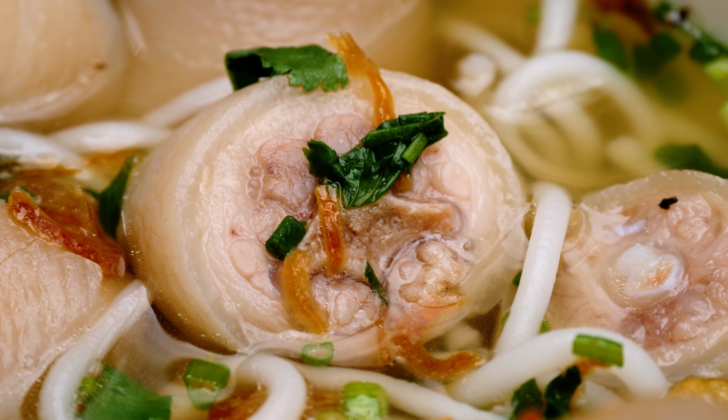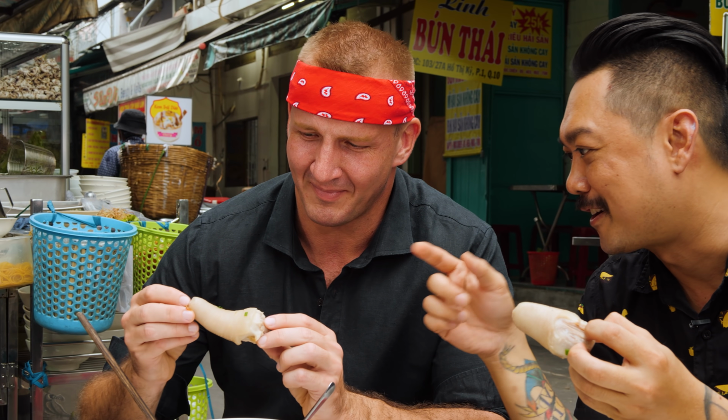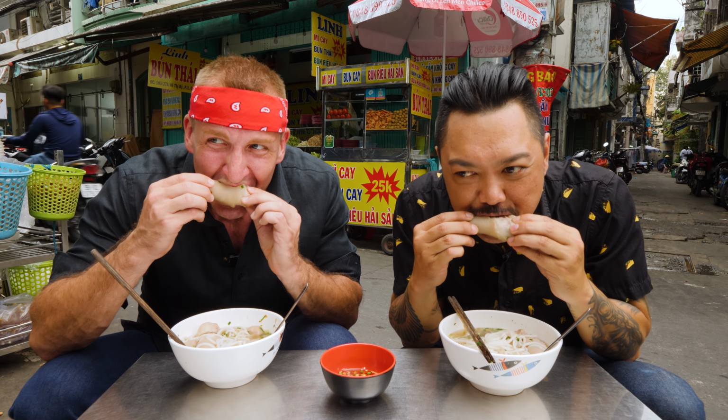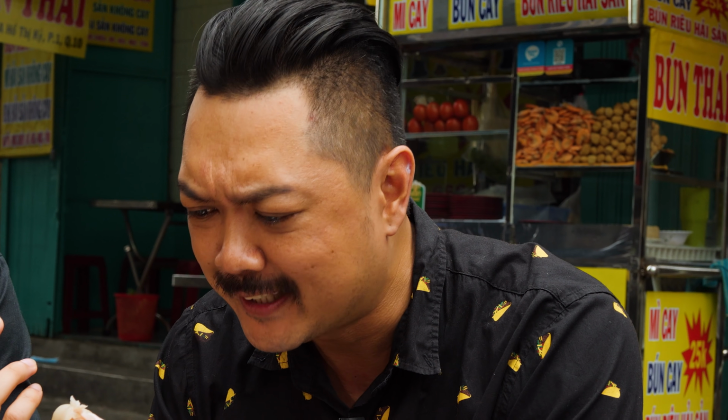Now, usually people are just gonna eat these thin slices here, but we have big fat tails. I mean, yours has a nice arc to it. Very desirable. This one is chipper, like a puppy that's happy to see you. Let's go for it. That's pretty good. Changed my whole mindset.